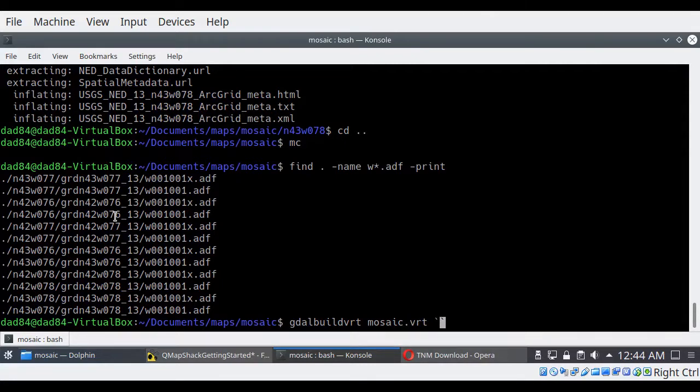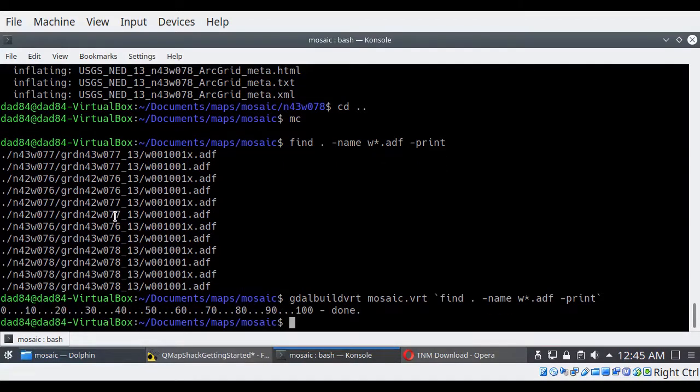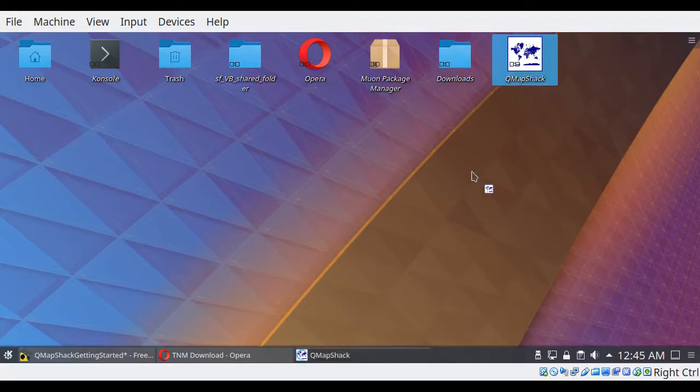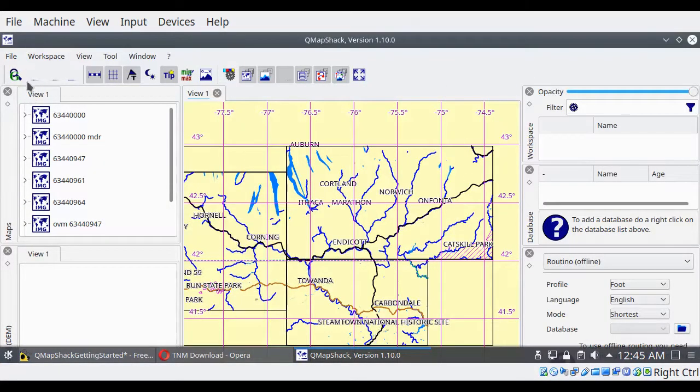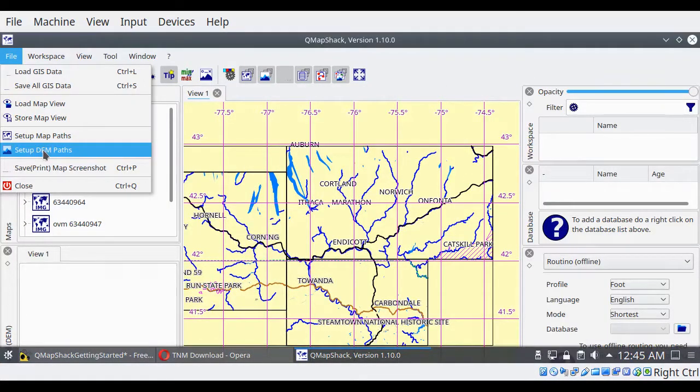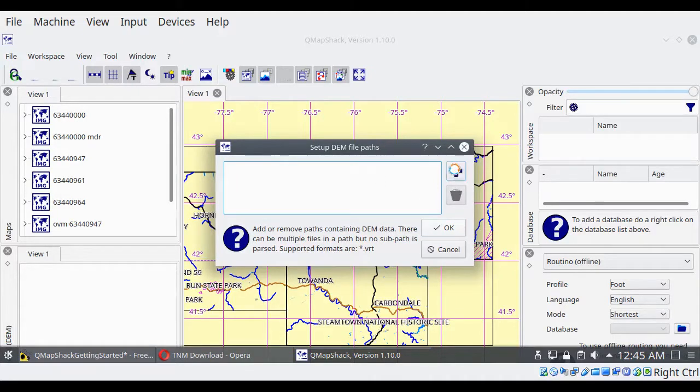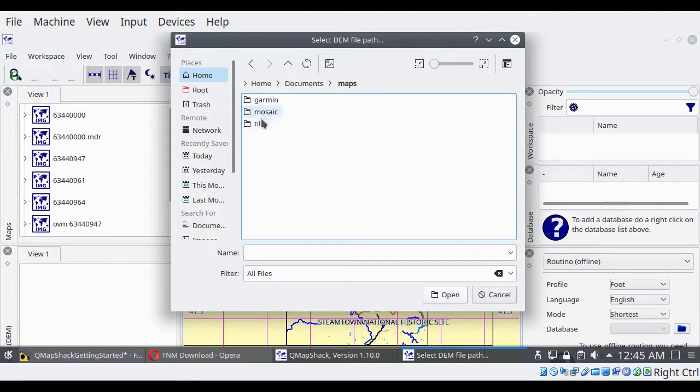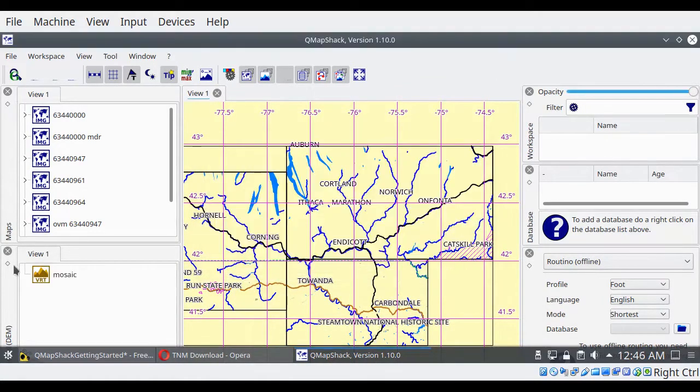Now within back quotes, to find, looks good. And that didn't take too long. Yep. Now this shows up.